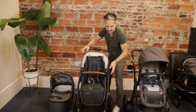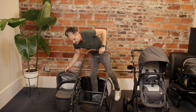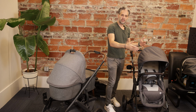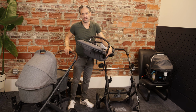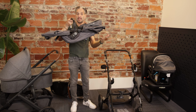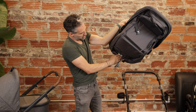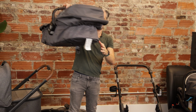And the way this works is you take this off and you pop this in, and now you have a bassinet situation for your Vista. In terms of the Baby Trend, it's different. This is not so uncommon in big box type brands, that they actually have the seat and the bassinet integrated into one piece. So all you need to do is unclip over here, little clips underneath here, pull this out, and push this down, push, and look. It's flat like a bassinet.